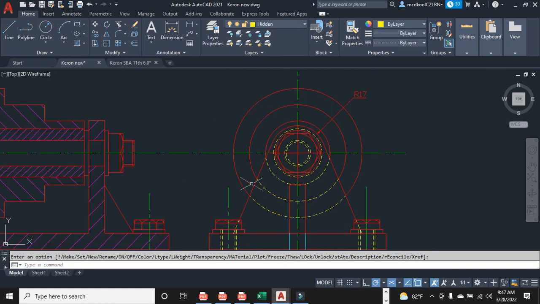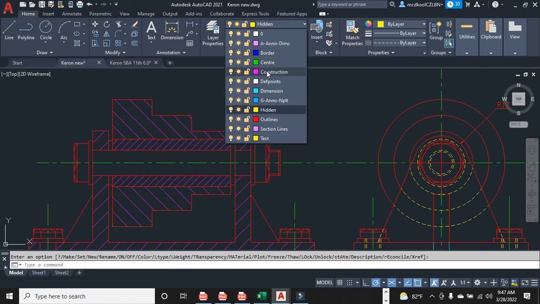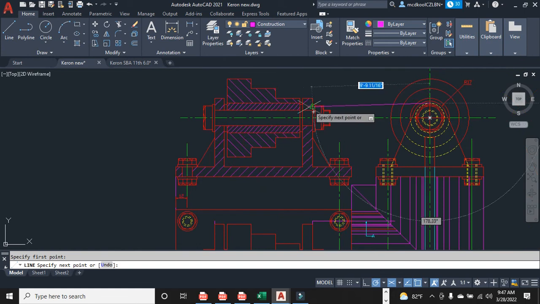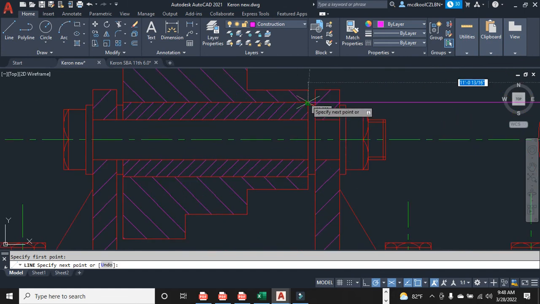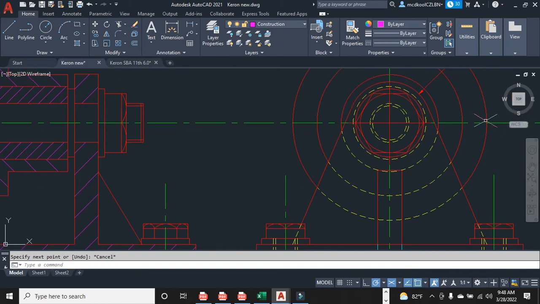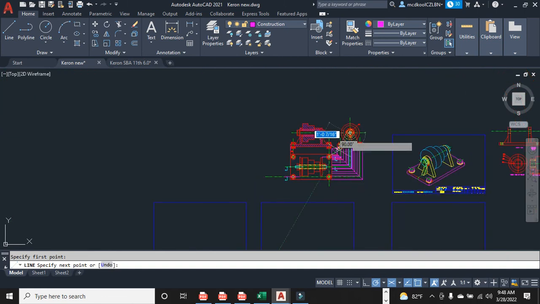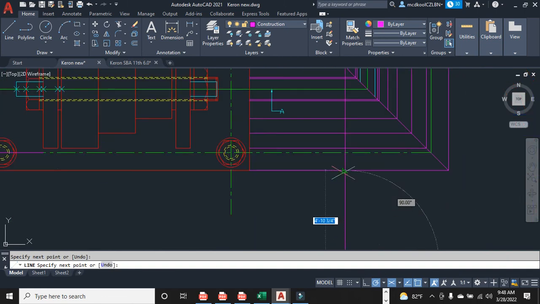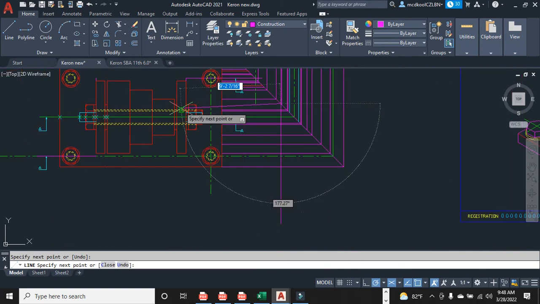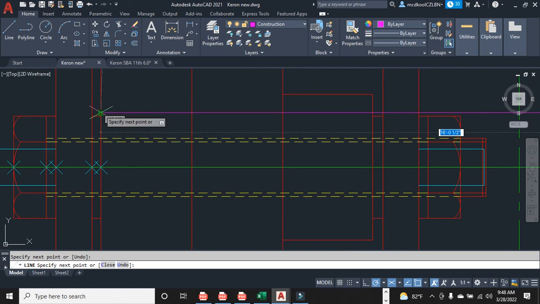Okay? Now I think that this line here is your bush. This is the last thing that I'll do. This line here is your bush. Let me just check to make sure. So yeah, that's your bush. So remember your bush is missing here in plan view. So now you just put in your bush.